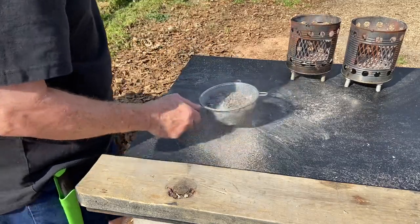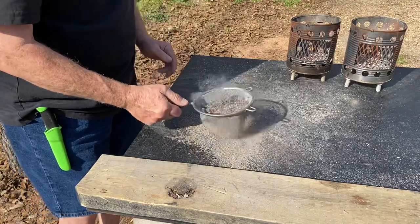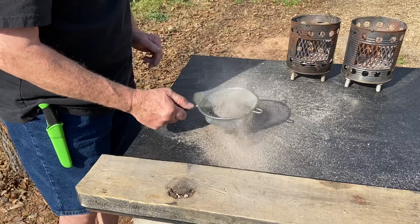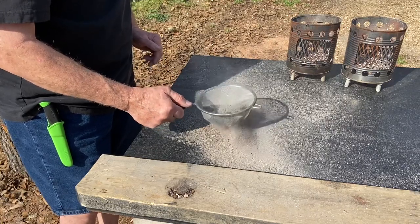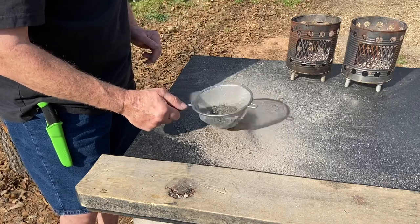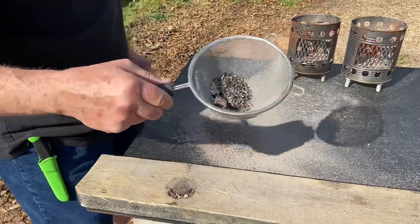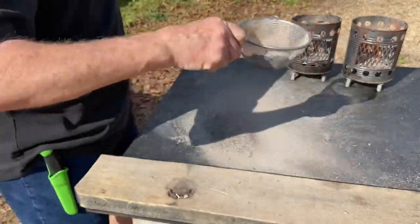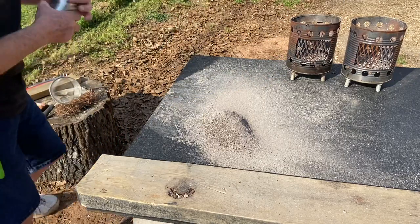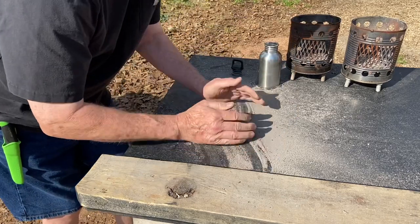Try to stand in the way of the wind. Well, the wind is coming from right here, so I can't really stand in the way of it. And a little bit of char left over. We got enough ash now, I know.